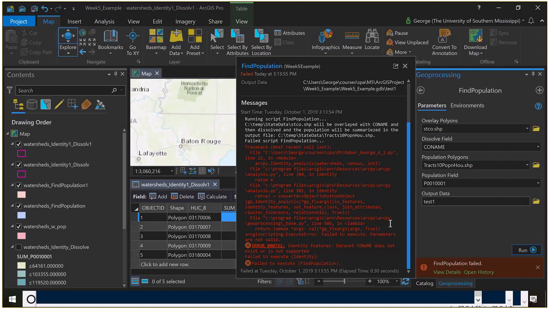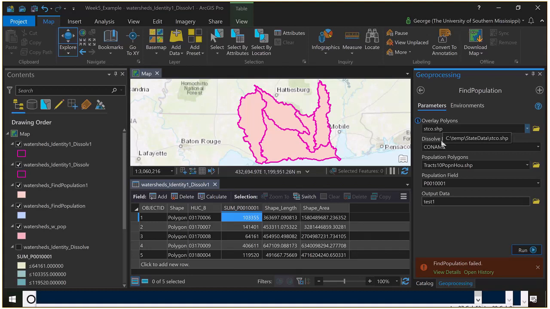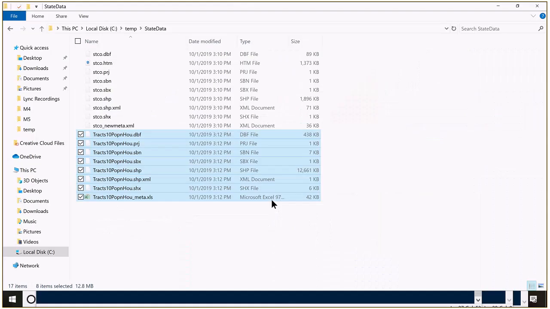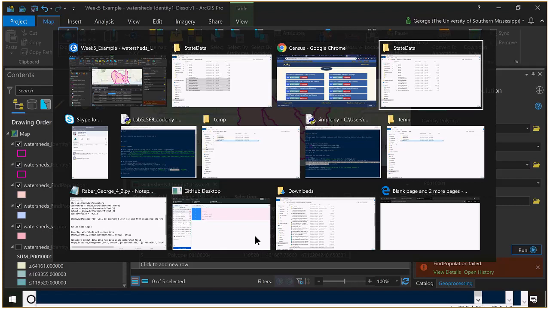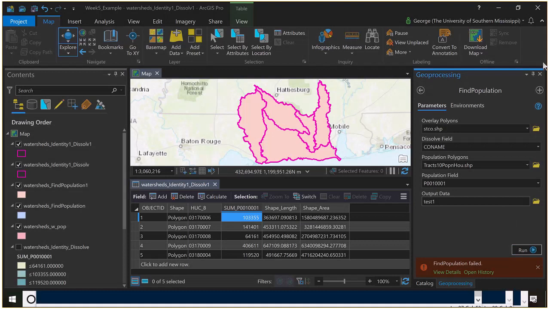That's the dissolved field. So in other words, because my numbers are still messed up, it's getting the wrong data. I still need to modify my script so that these are the right numbers. But this should run once you have your data set correct.